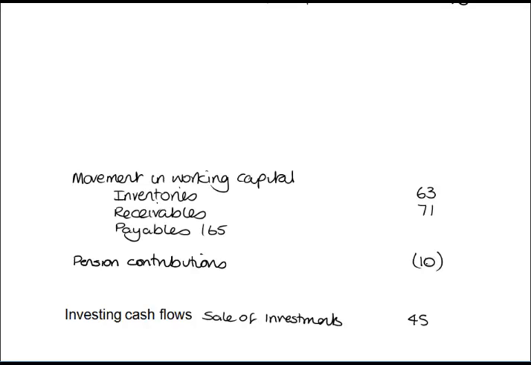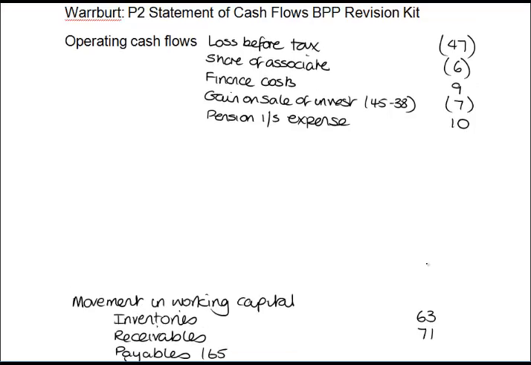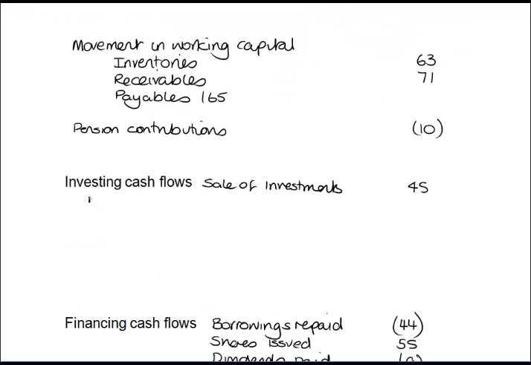Note 3 is PPE. And it says in note 3 that we've got the carrying value, which includes additions of 78. So I'm going to go to my cash flow statement and say purchase of PPE. It's 78, but I've referenced this to one of the other notes, so I'm going to come back to that a little bit later. We've got a revaluation gain, nothing to do with cash flow.